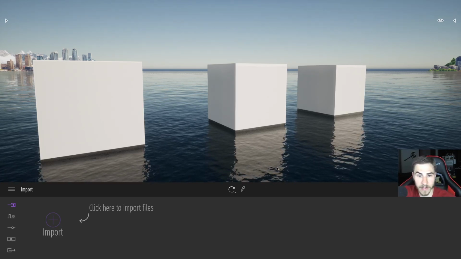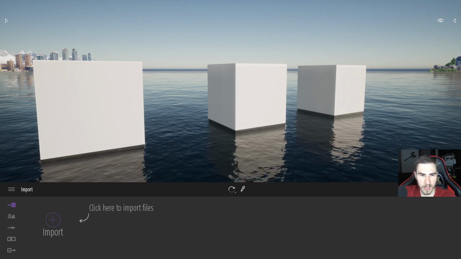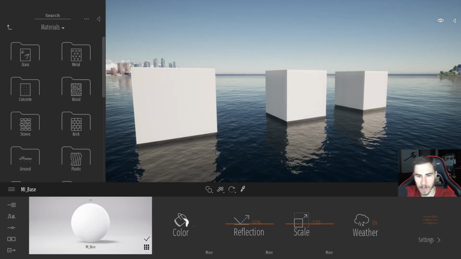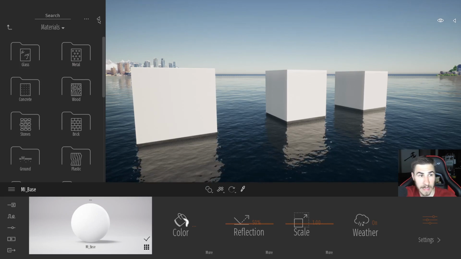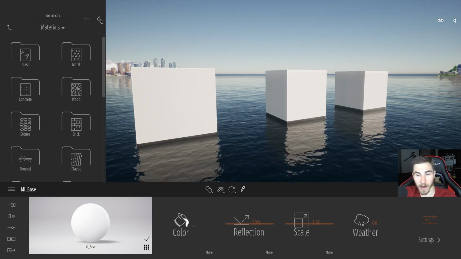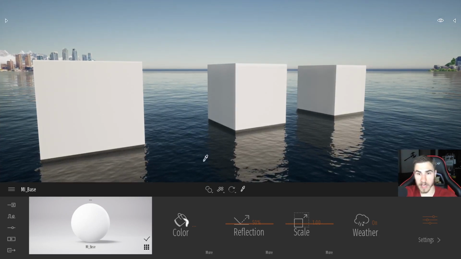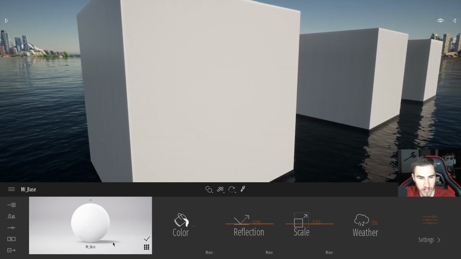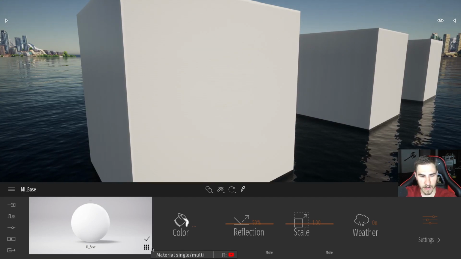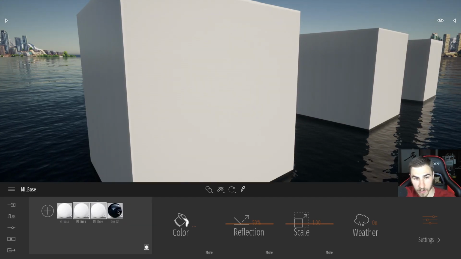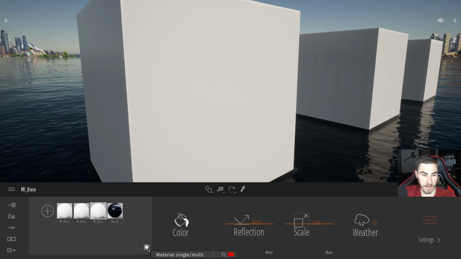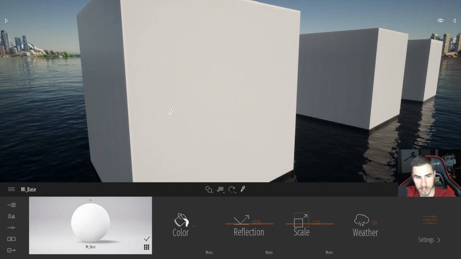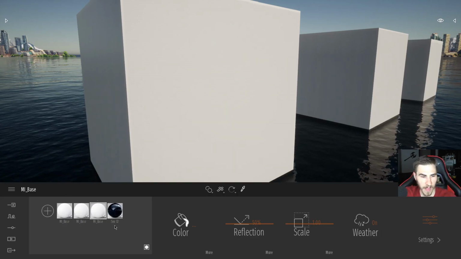Let's start applying materials. So I'm going to start with the material picker. I'm going to choose this material. It's going to bring up all my materials here. I don't need to worry about any of the materials over here that are out of Twinmotion because, again, we're making our own custom material. So let's go over here to this specific cube. There's nothing special here, but we want to click the grid here, and this is going to take us to all the materials that we have in our project. And if I click on this circle again, it's going to take me back to the currently selected material, so I can go back and forth that way.